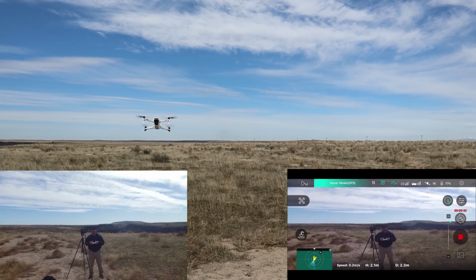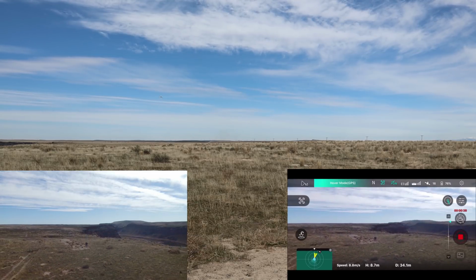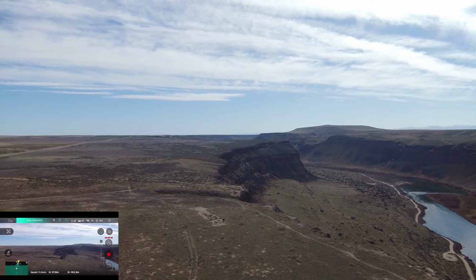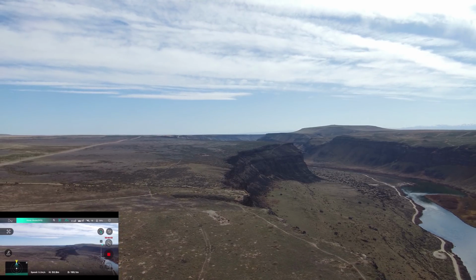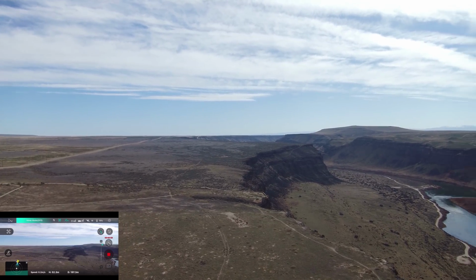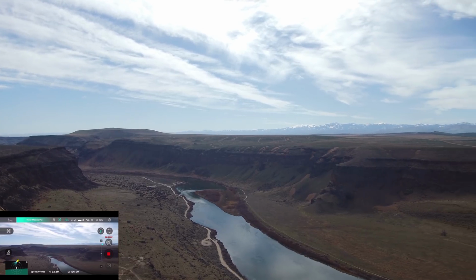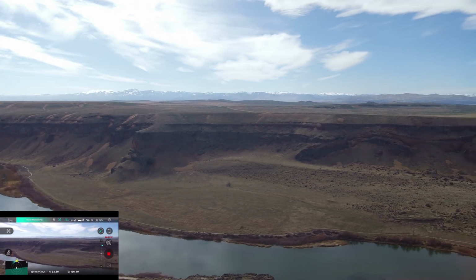Okay, let's go reverse and up. And we're just in normal mode. A lot steadier now. Okie dokie. So we're kind of facing the sun. Let's take a look at the canyon here. So you can have a look at that. Let's just do a slow yaw. Drop the gimbal down a little bit.